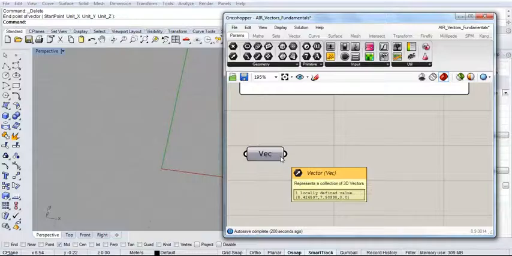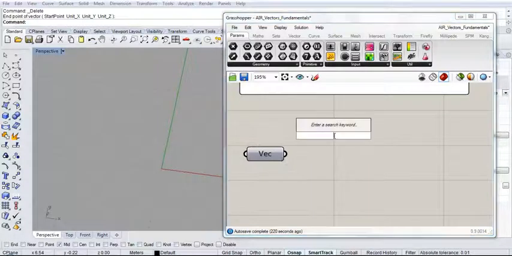Now I mentioned briefly before, I think, that vectors are described using 3 coordinates. Typically, if you're describing a 3D vector, which is what we're usually working with in Grasshopper or in Rhino, they can have more dimensions, so you can have a 4-dimensional, 5-dimensional, 6-dimensional vector, or they can have fewer dimensions, like a 2-dimensional vector, but typically we're working with 3.